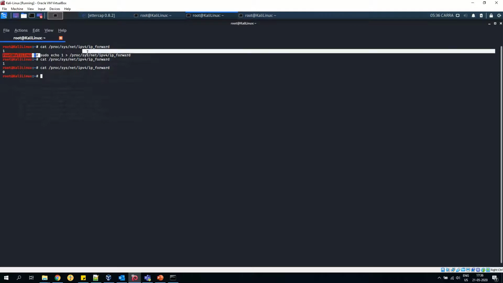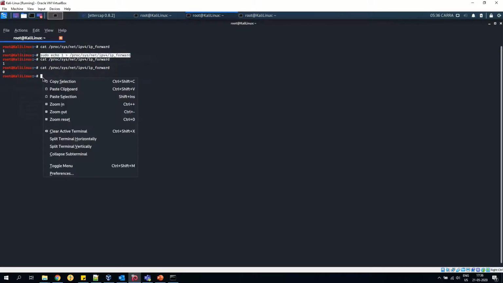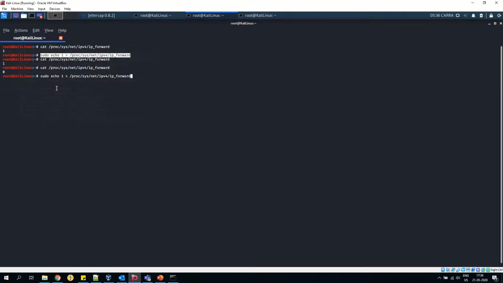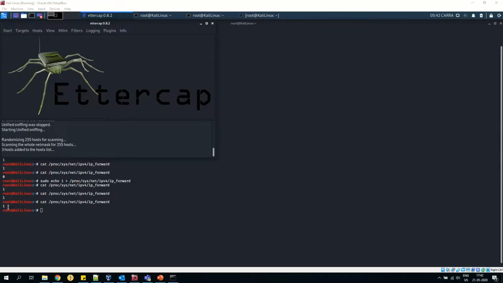I don't know why this issue is there. So the value is 1. Let's start a scan for hosts. So this value is set to 1 before you go to hosts and scan for hosts. So we have 3 hosts.